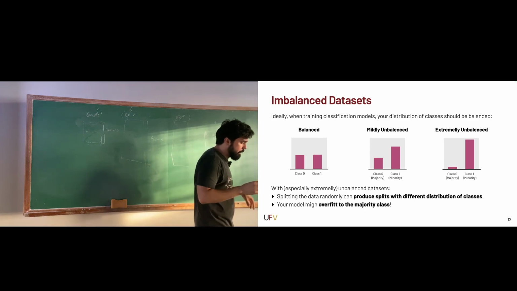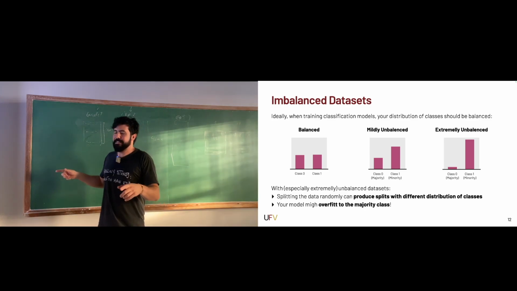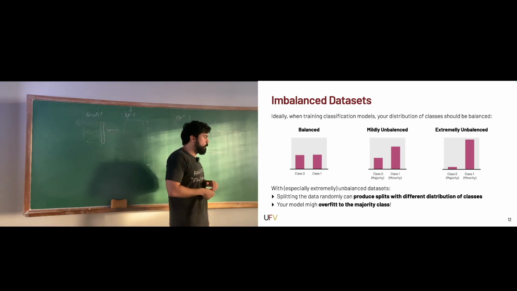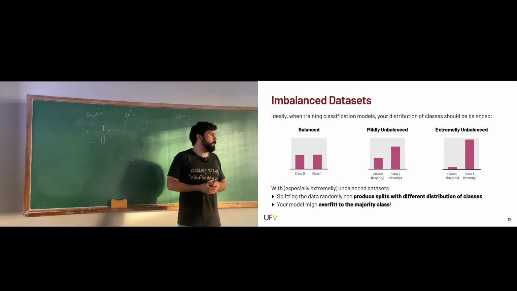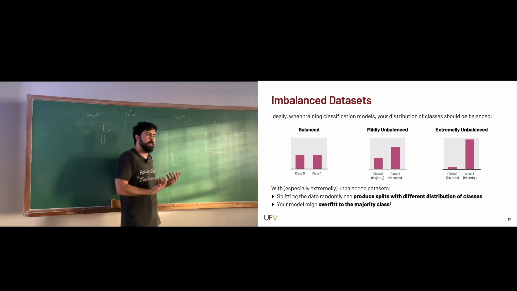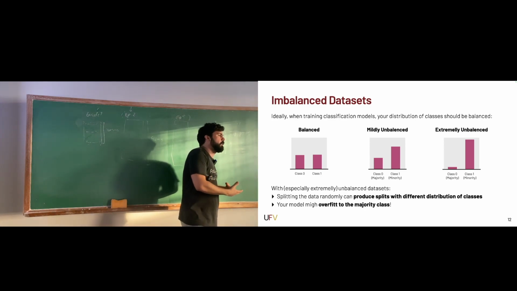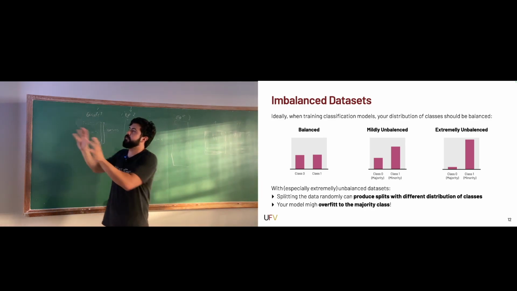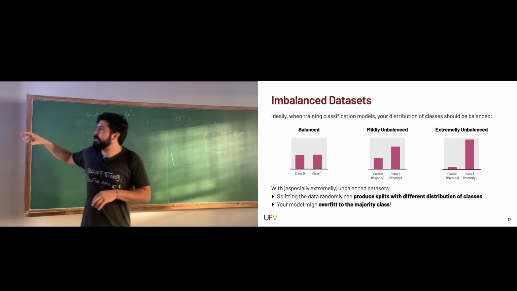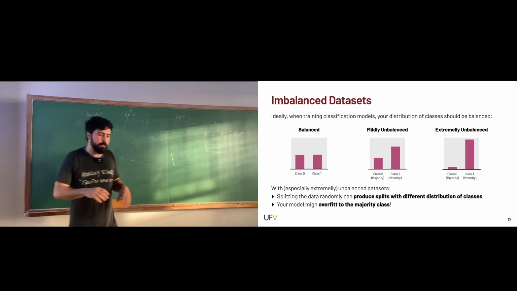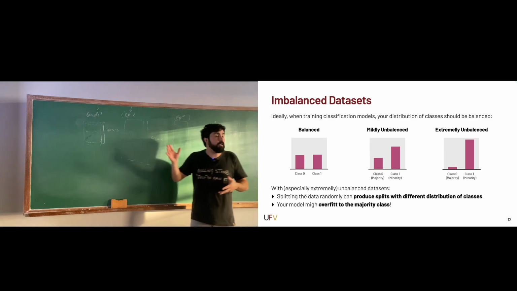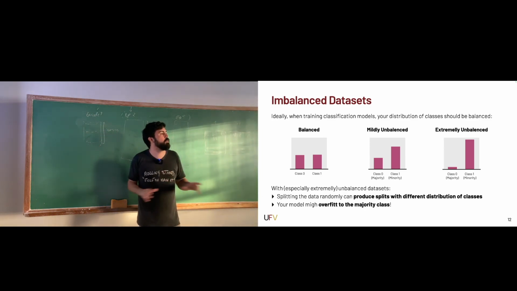In fact, we have this type of problem called anomaly detection, that is framed differently than supervised learning, because we can't just make sure our data set is balanced or even close to that. So then we have to solve the problem in a different way, because it doesn't fit into this category very well. But we might say that your data set is mildly unbalanced, like the one in the middle, which is normally okay. You might get some problems, but maybe not. Maybe your model will be able to handle that situation.